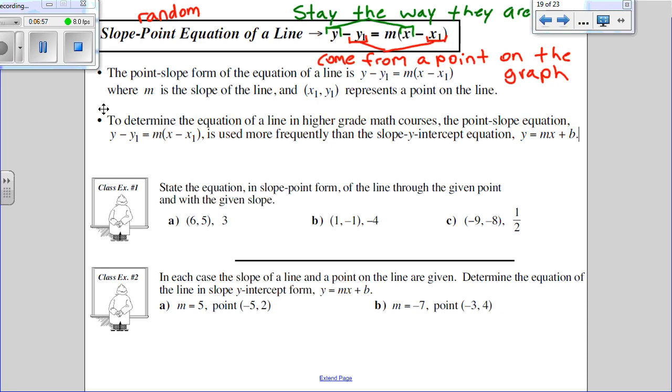So when you're building an equation, it's going to be important to know which y's and which x's you're going to be changing. You'll also notice that the m is there. M means slope, and the slope is always the number outside the brackets, like you have in this question.